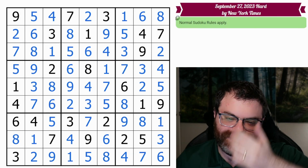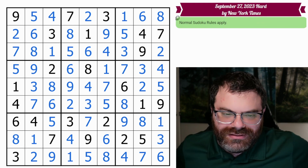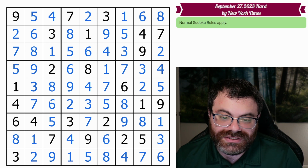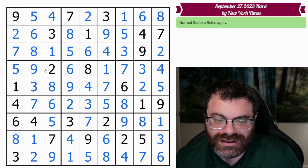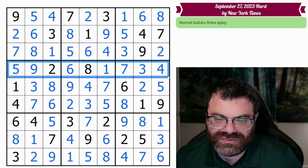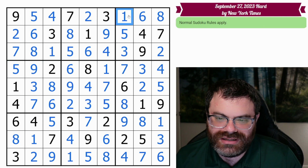I feel like 9 minutes in, I felt almost done, and then it took 8 minutes to finish. But yeah, I think there were obviously a lot of hidden pairs in this puzzle. Not too hard to spot, though, because they were all box hidden. But I think the 2 big spots probably were the triple in this row, which I honestly don't remember what digits it involved. And then we had the naked single up here.